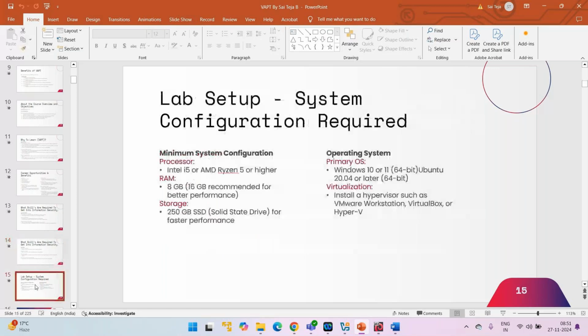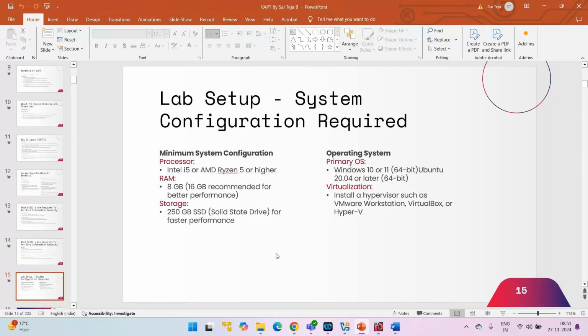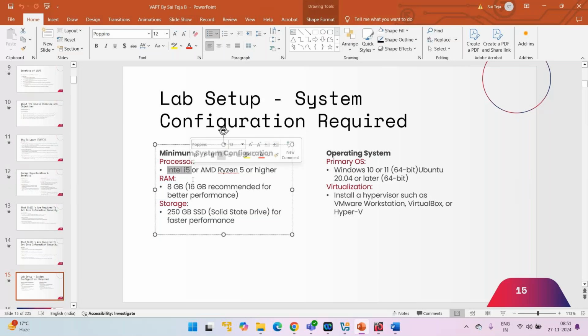And the lab setup part, I think most of the people will have these questions, how to set up the lab. So this is the basic configuration required. If someone does not have this configuration, I hope nowadays everyone has maybe an Intel processor with at least 8 to 16 GB RAM. If someone does not have it, there are virtual labs, guys, which you can use to learn these sessions. I can provide you more details, but I hope most of you have an Intel i5 or i7 with 8 to 16 GB RAM.